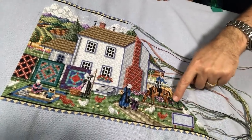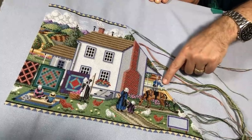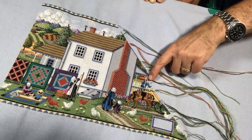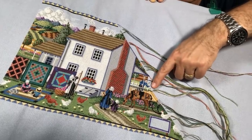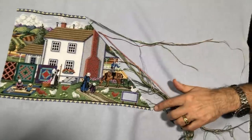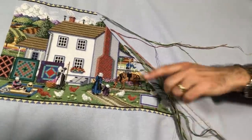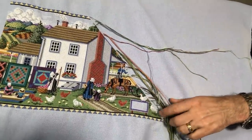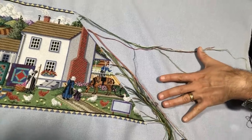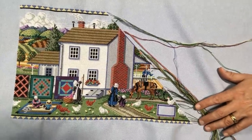This horse is also finished, and now we're going to get over into the cart. This man right here, he's all finished except for his hand and more of his hat. That'll be stitched the next time I start working on this. And the other milestone is this is the bottom corner of the second design, which is visiting the neighbors. You have hanging the quilts, visiting the neighbors. So the next time I come through here, I'm going to move over into the third design, which is tending the garden. So that feels like a bit of a milestone as well.